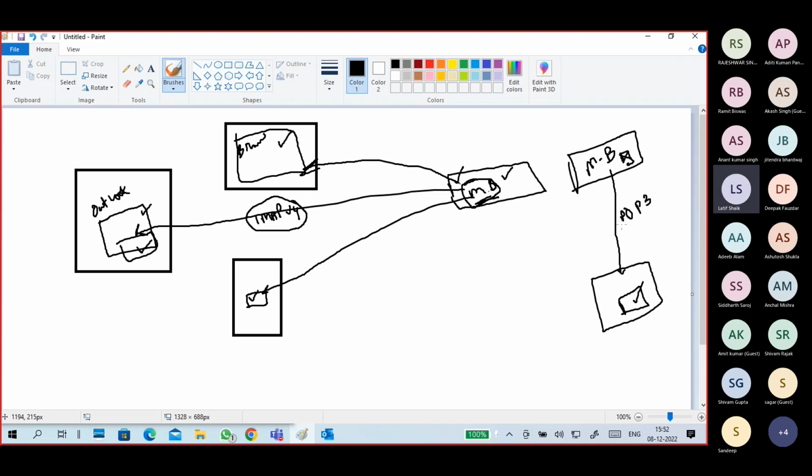So when we use POP3, we cannot access through multiple clients. Why? Because all your mails are in your local PC, not in your mailbox. So using other web browsers and all, it is difficult to access. Means you cannot see any mails in the main mailbox because the mails are in the local PC.